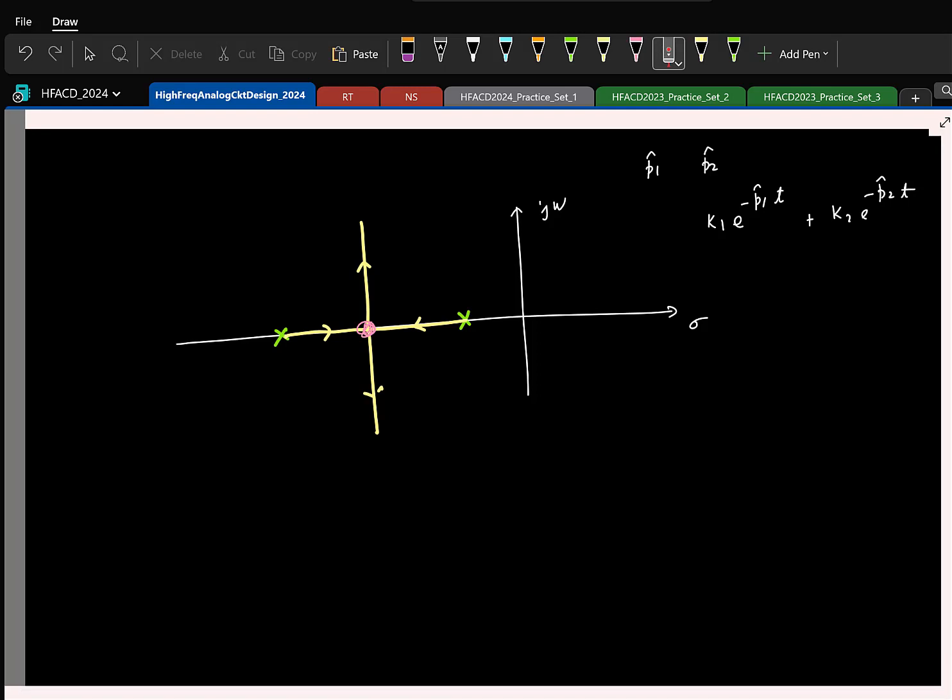The idea is I want my settling to be faster, and I know the settling is dominated by the low frequency closed loop pole, which means I want my low frequency closed loop pole to be at a slightly higher frequency. But the act of doing that also brings the high frequency pole to a lower frequency. So the logical point where you can get the best or fastest settling is this.